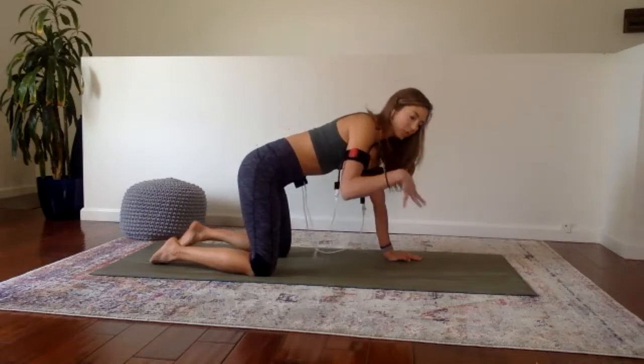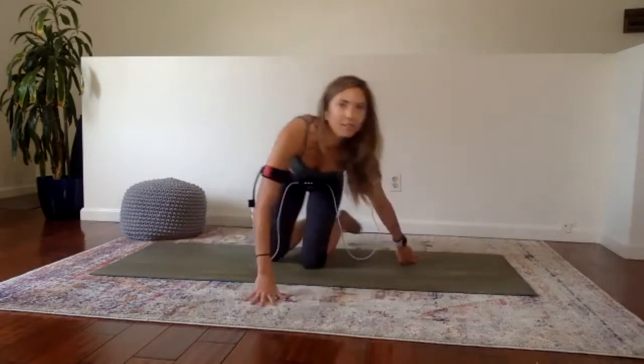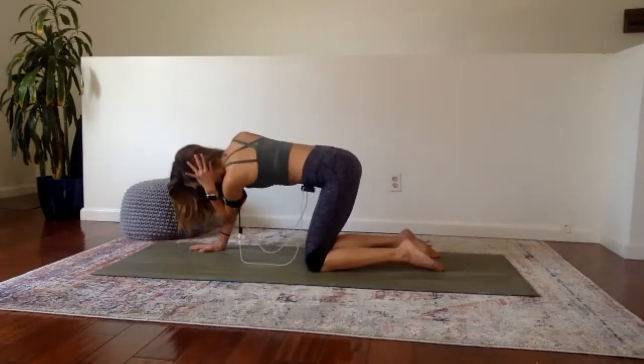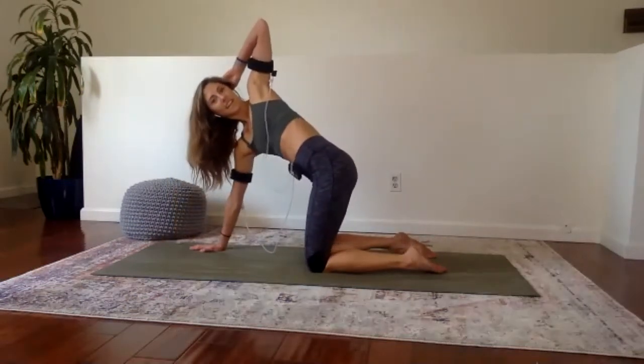Release the right hand, roll the wrist out. And let's move right into the other side. I'm gonna flip around so I can see everyone. So taking the left hand to the back of the head, as you inhale, wrap elbow to elbow under the body. Exhale, open it up to the left.